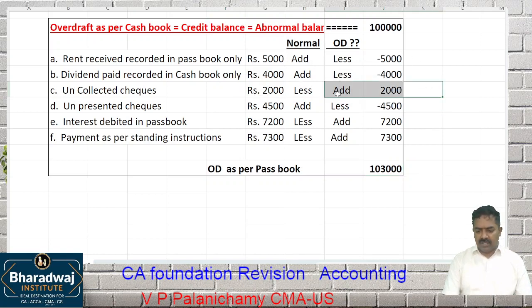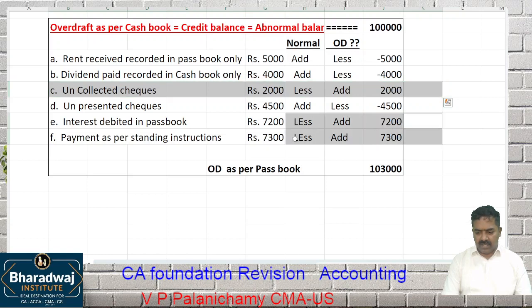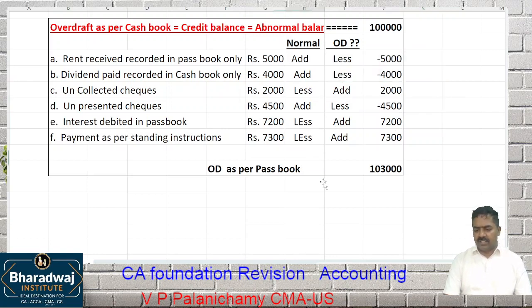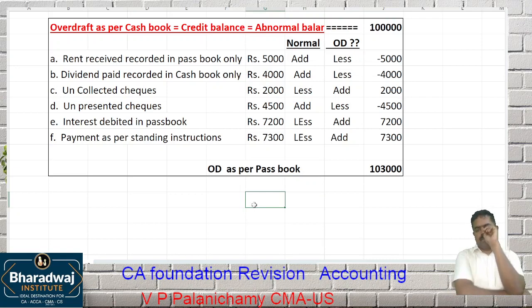And in the exam, you must group the add transactions in one place. These 3 items in one place. Add the following. Then deduct the following like that. You should group the other 3 and write the answer properly. So if they give you balance as per cash book, think in a normal way. Suppose if they give you OD as per cash book, whatever you do for normal, just do what? The opposite. And keep it in mind, adjust according to the other party. Adjust according to the other party.